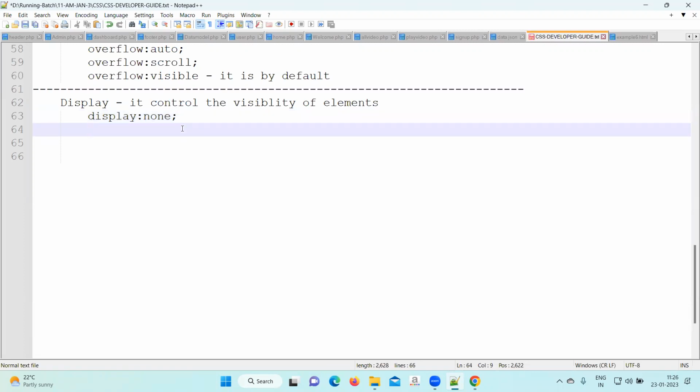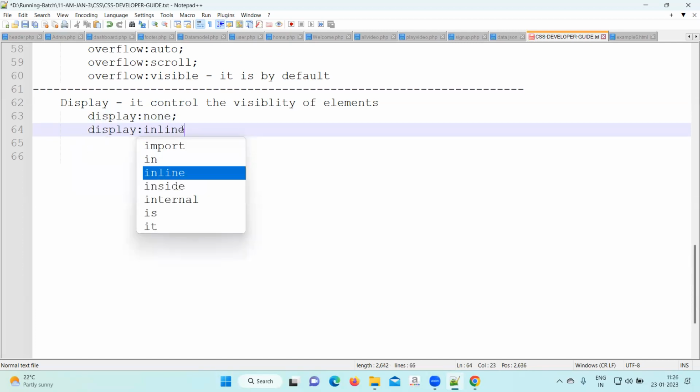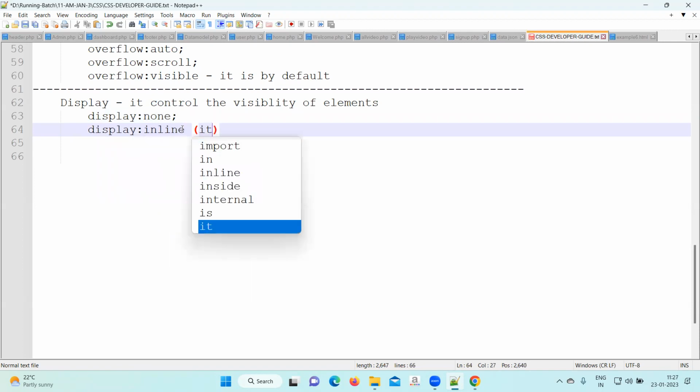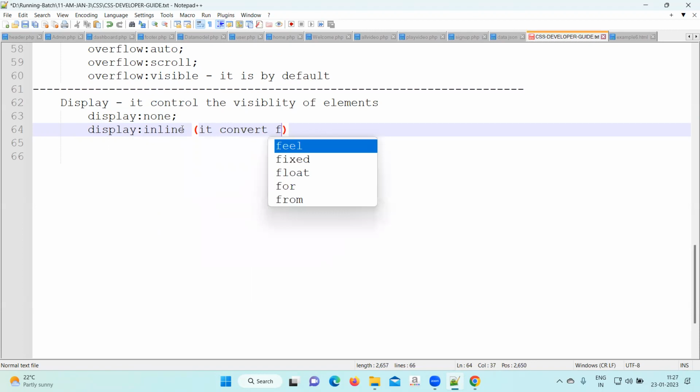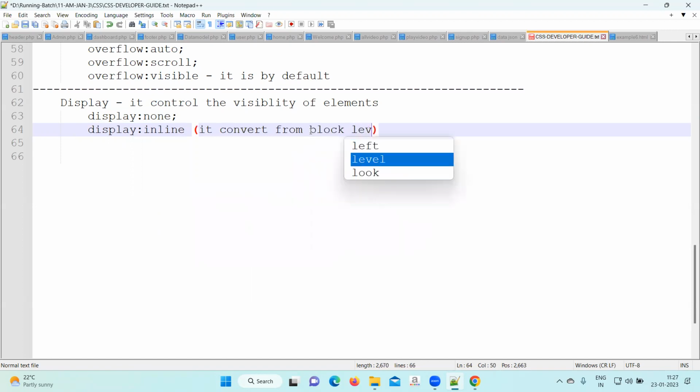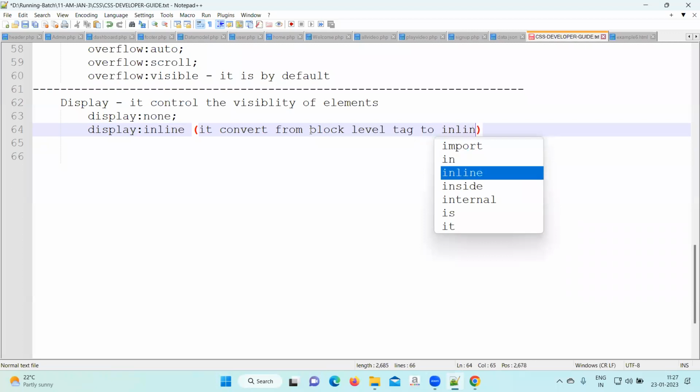Next, after that, write display colon inline. Inline converts from block level tag to inline.